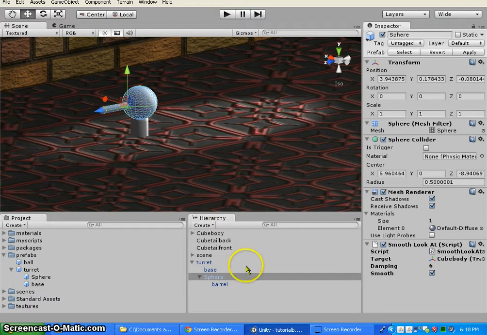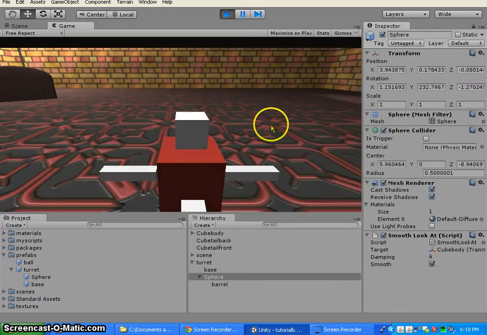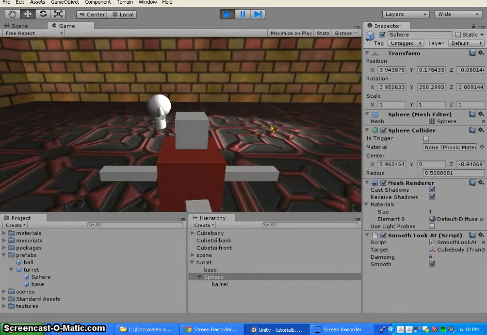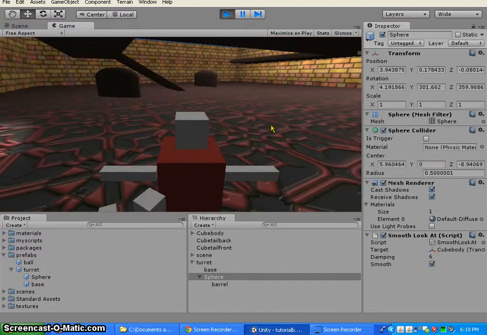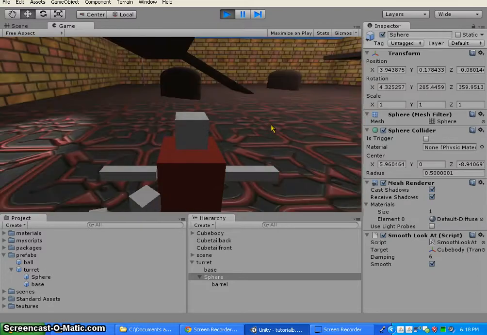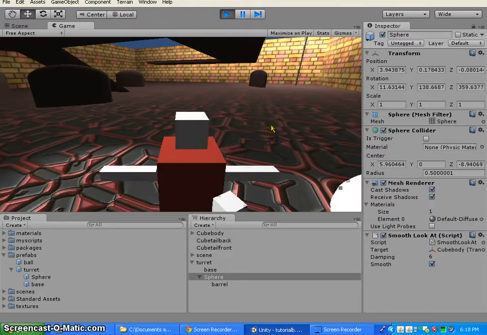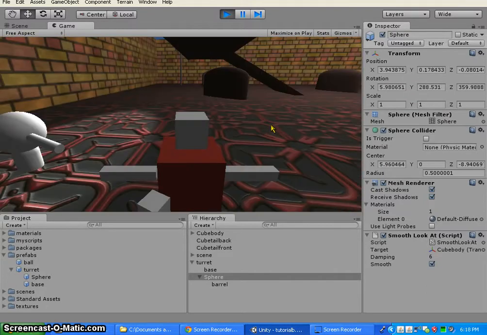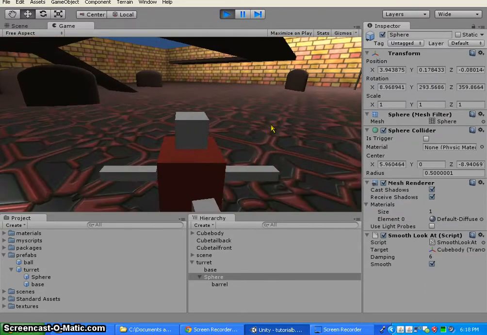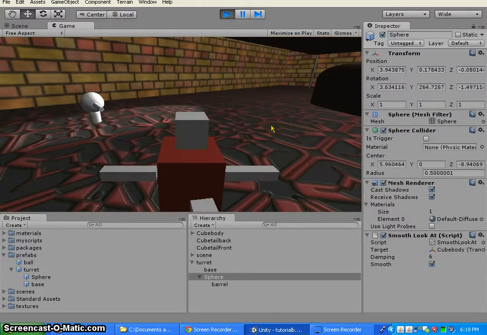Okay. Now go ahead and click play, and we see how well that works. Now our little turret is looking at us, but one thing you might notice gameplay wise that's a little odd is it's still kind of looking at us kind of fast. He's going to hit us pretty often at this point.